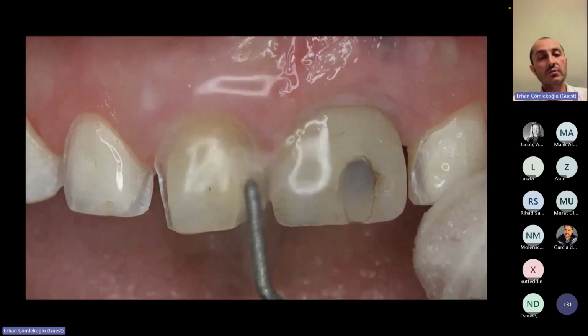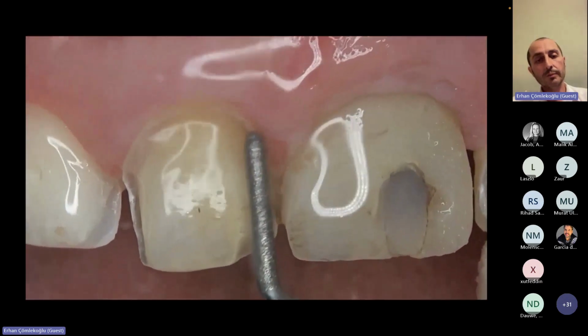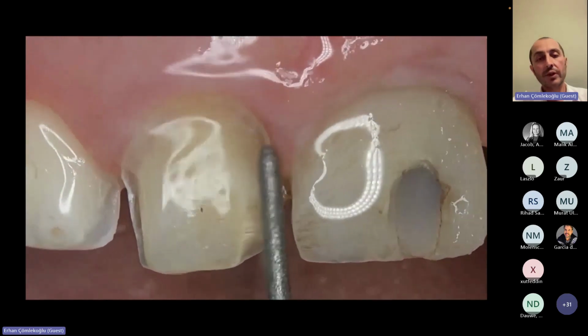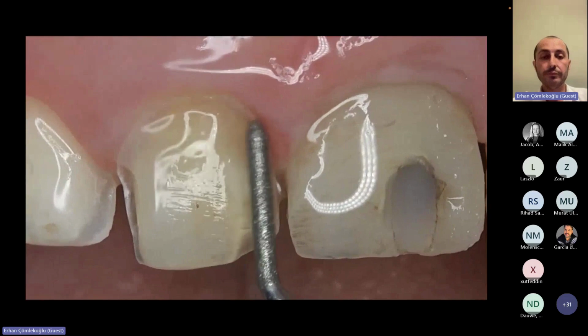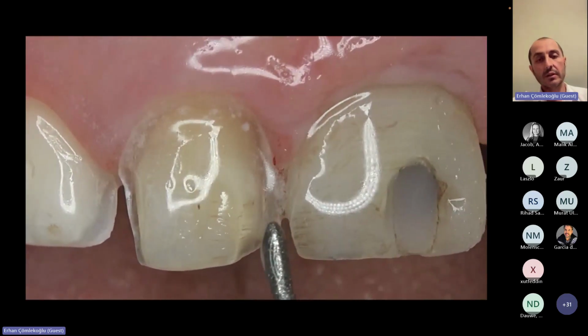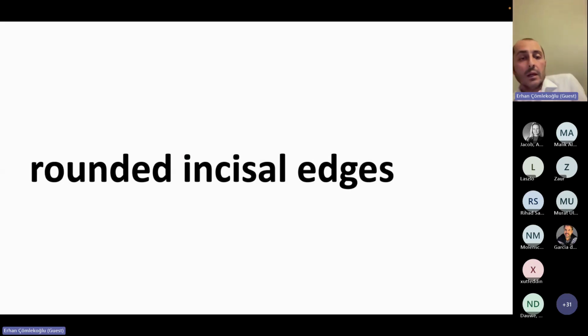As you see, it won't hurt soft tissue, but it will make a preparation on the margin area, and it's fast. They have been on the market for more than 30 years.